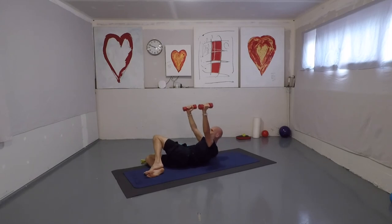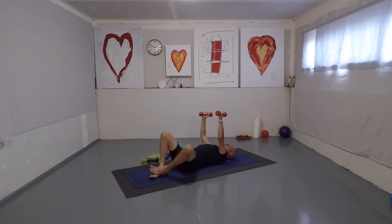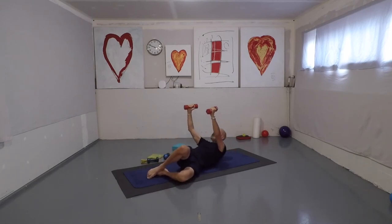Float her up. Go one, two, three, four, five, and six. Legs come back through center, take them over the left side, bring them up twice. One, two for one, one, two for two, one, two for three, one, two for four. One, two for five. One, two for six.